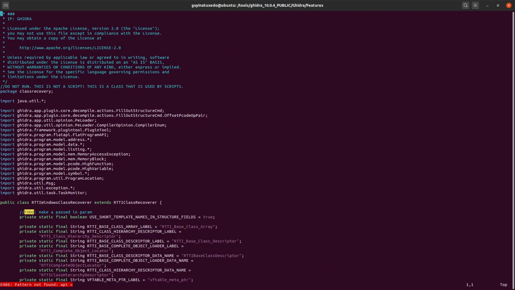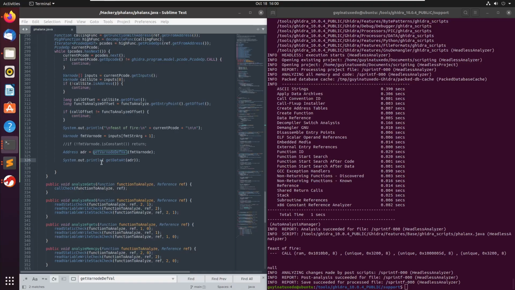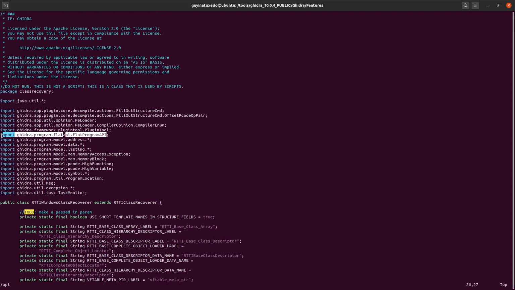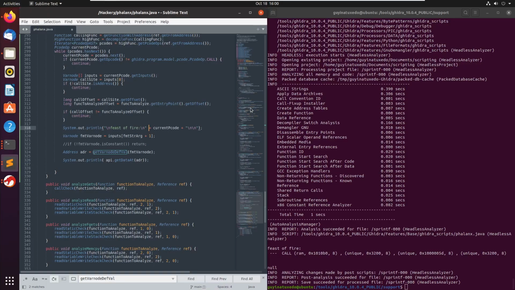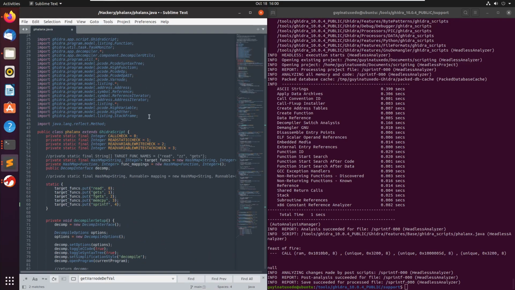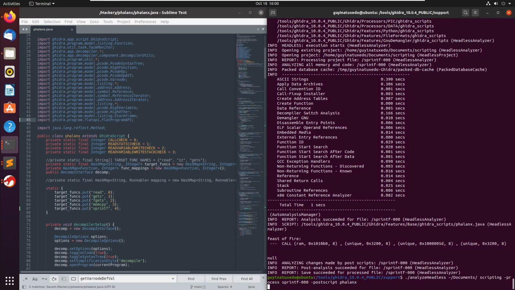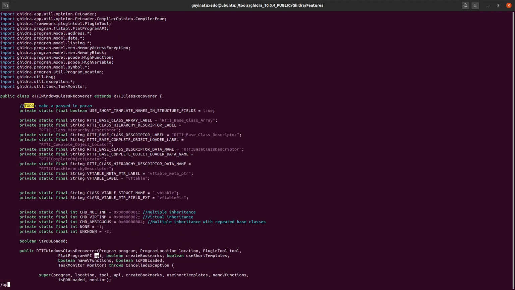API equals. Can we just do API dot? Okay, let's try running this to see if we did this right.